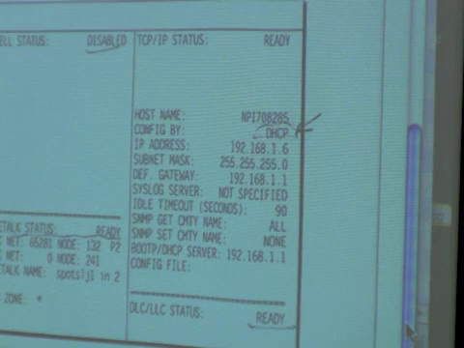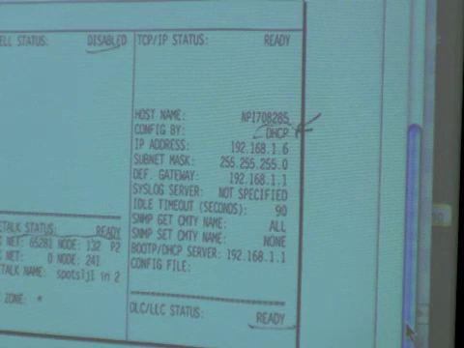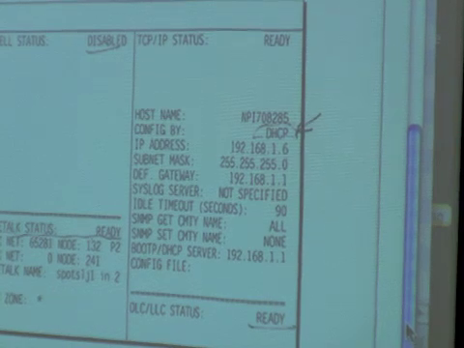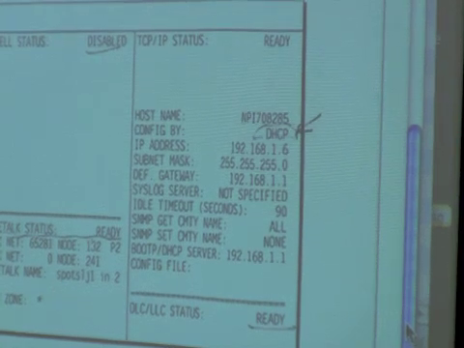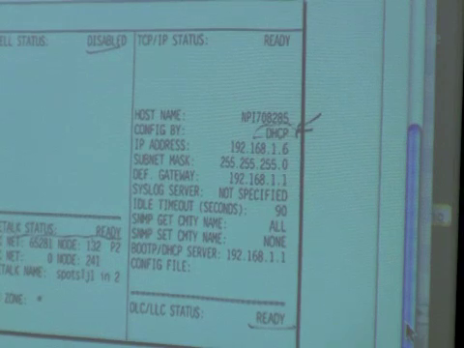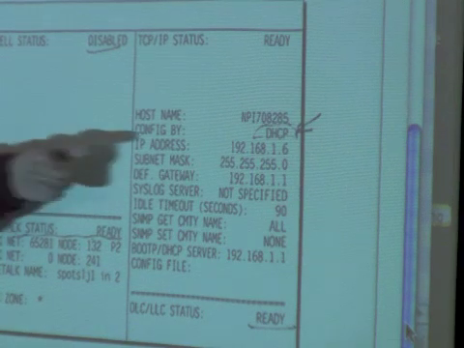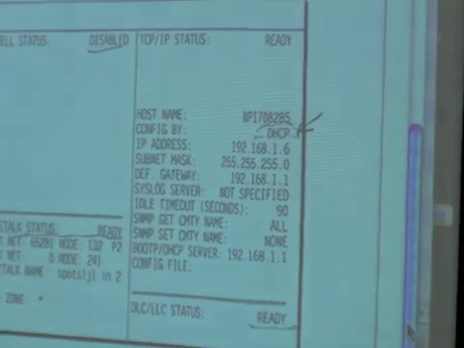That would be your router. Typically, your wireless access point router is your DHCP server in most small home office settings. Okay, so this is the number you want to look for, and you'll write it down.